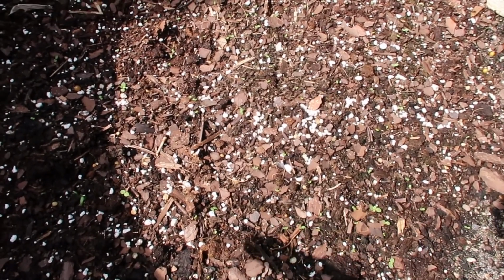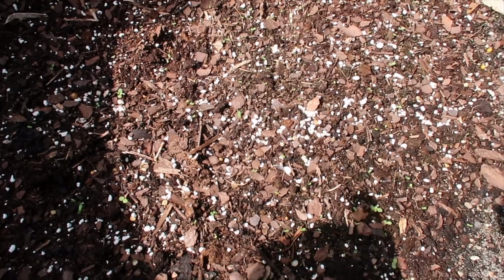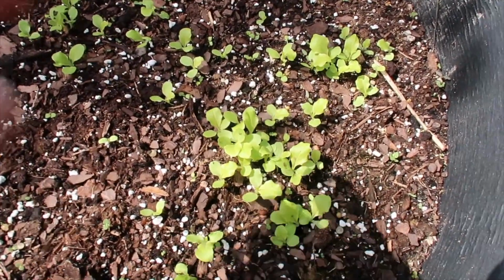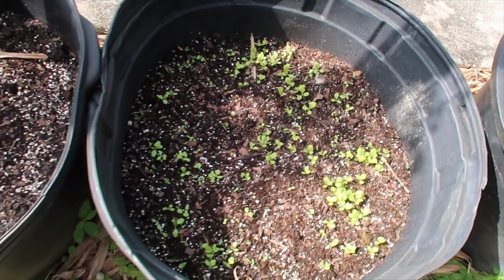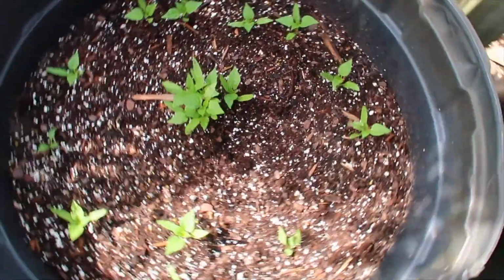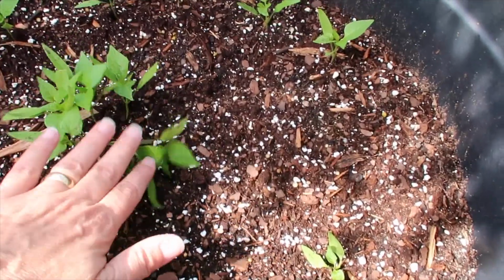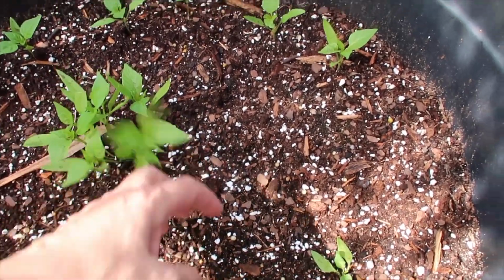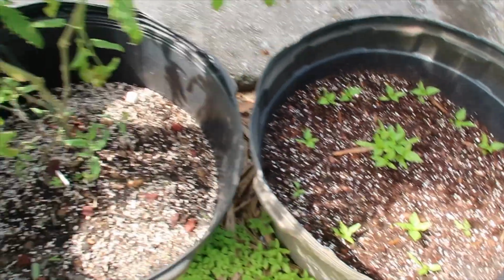This is my spinach bucket. I do see lots of little things popping up. I'm hoping they're spinach and not weeds. That would be really nice. And here is the regular lettuce that I planted. And you can see it's actually getting its secondary leaves on it. So that's going to keep growing. Happy about that. This is still an empty bucket. Here's our seeds from the store-bought sweet peppers. And so they're continuing to perk up and not be disturbed.